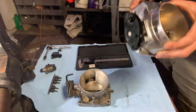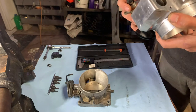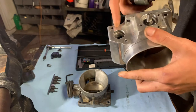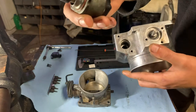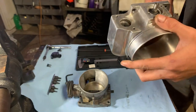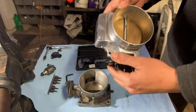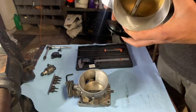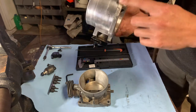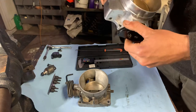First thing, I tried to swap over my IAC. It's right here. The IAC would not fit. No matter what I did, the IAC would not fit. So I had to take a little metal off my IAC here and bore out the hole a little bit to make it fit. So I was like, okay, got that working, should be good to go. I could sit here and open the throttle and everything was fine. Okay, go to put the throttle body on, well, it won't clear the water pump, so I had to grind on the bottom. No big deal. That's nothing, got that taken care of.